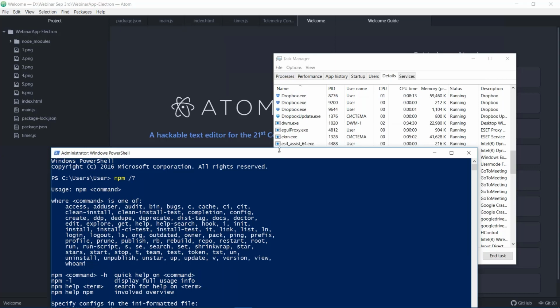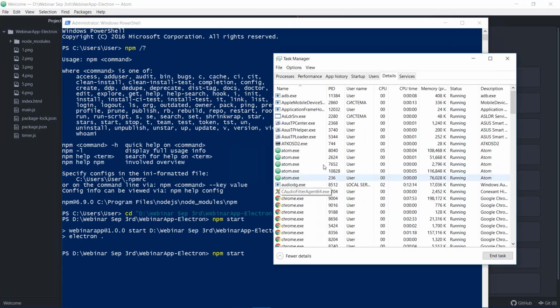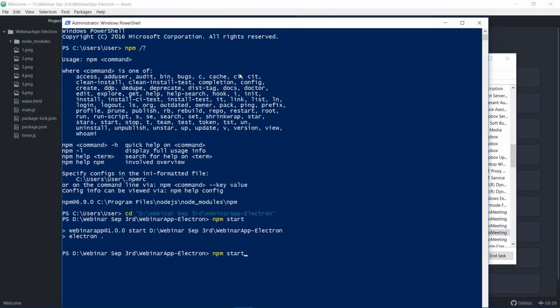Yes, I have this Atom application, a JavaScript application using Electron. For starting this desktop application, I have to use the Node.js package manager. Of course, you can use different ways, like links, shortcuts, and so on. You can see for now that we don't have any Electron applications running. And right now I will start this Electron native application.